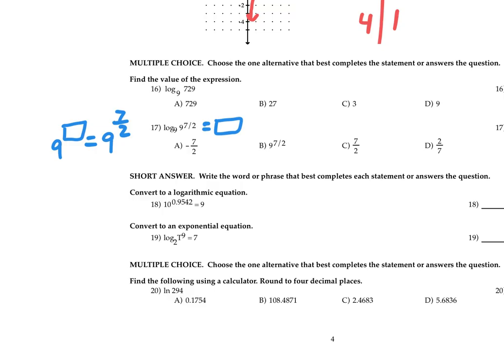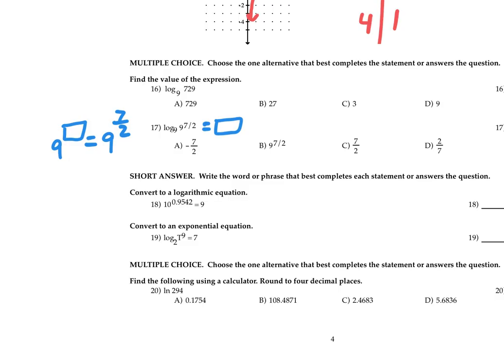And this looks kind of like a difficult problem, but it's really not, especially because look at your two sides of your equation. In this case, they both have a base of 9, right? So if they both have a base of 9, if this is 7/2, what's this exponent got to be? 7/2, right? In order for these two sides to be equal, this box has to be 7/2. So that's my answer, okay?